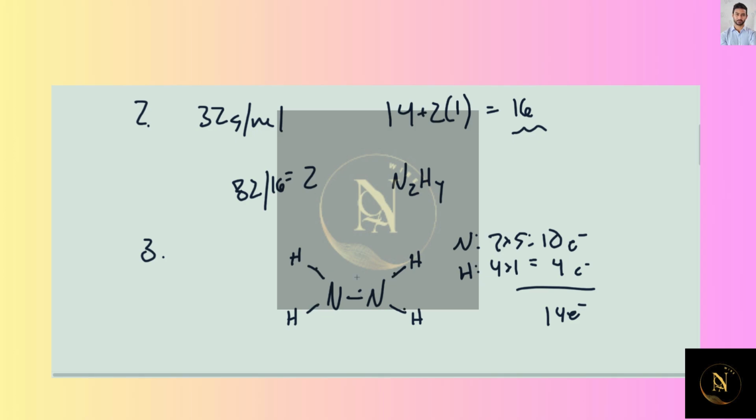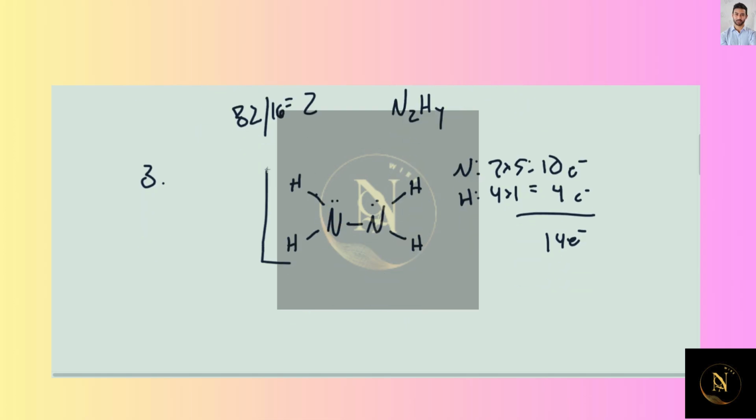We need to add four more electrons. Because we know there's only a single bond between the nitrogens, the only way we can really add those is to add a lone pair to each nitrogen. And that's good because we know that when nitrogen has 3 bonds and a lone pair, it's neutral. And when we draw Lewis structures, we'd like to minimize the formal charge of any of the atoms. So this is the Lewis structure of hydrazine.